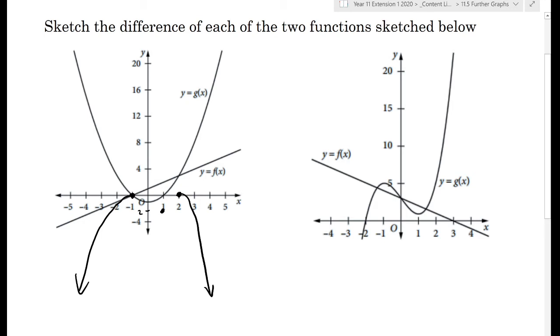Okay, now between these two here, so these points here is probably the trickier points. So we're doing the difference. So we're basically saying, have this line here and take away this part here. So we know between the 1 and the 2 is going to be different than between the -1 and the 1, because we're saying basically, here's the positive values, take away a negative value. So we're saying f of x is positive, so like say 4, take away minus numbers. So in fact, that will give us positive or bigger numbers than what we started with. So between -1 and 1, it's actually going to increase by some amount.